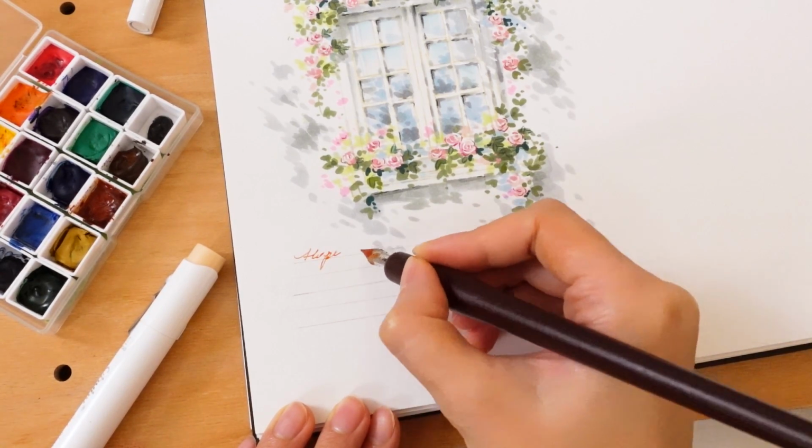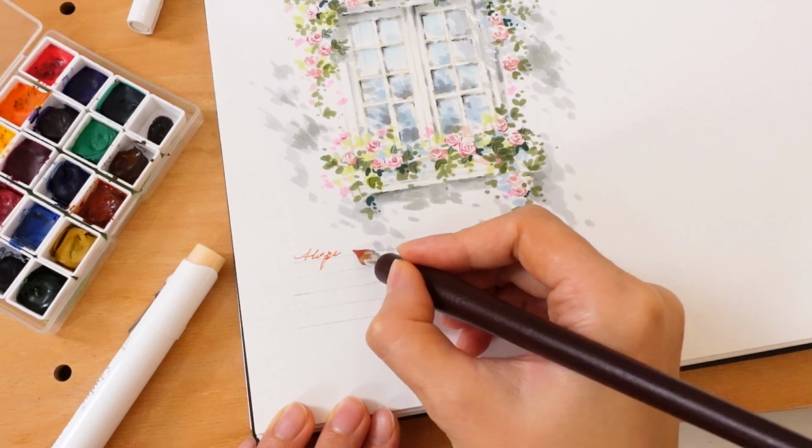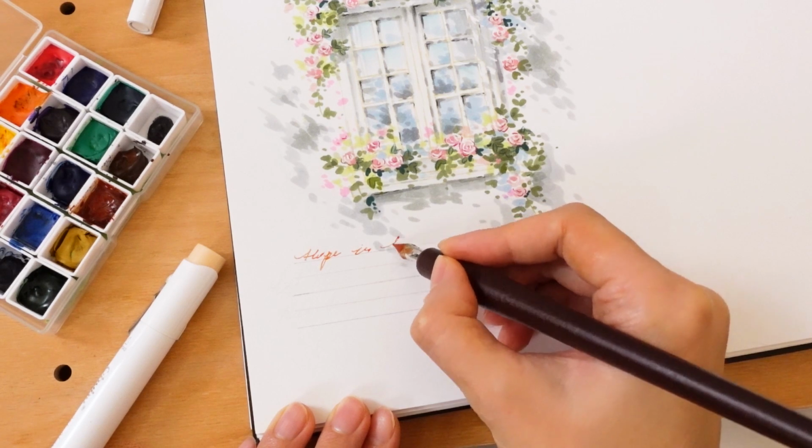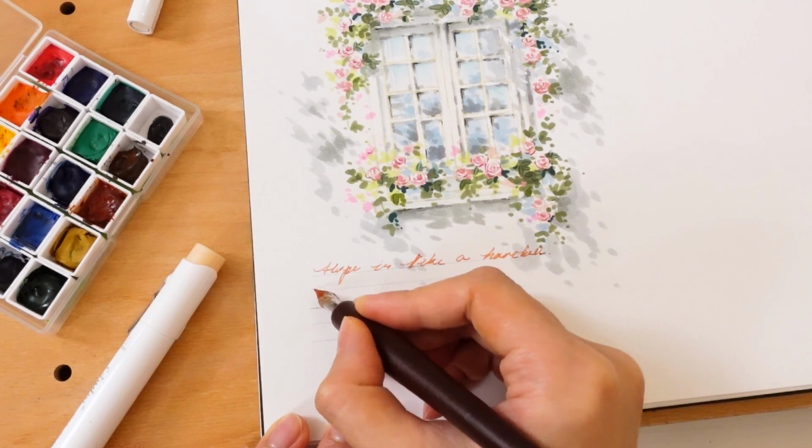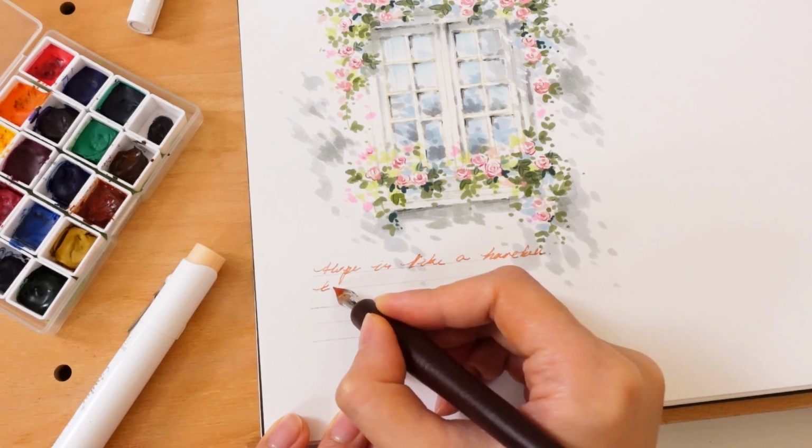Some of the words here are not even legible, but that's totally okay. It's all about the overall look and the decorative vibe. Don't be afraid to experiment and have fun with it. There's no right or wrong way.